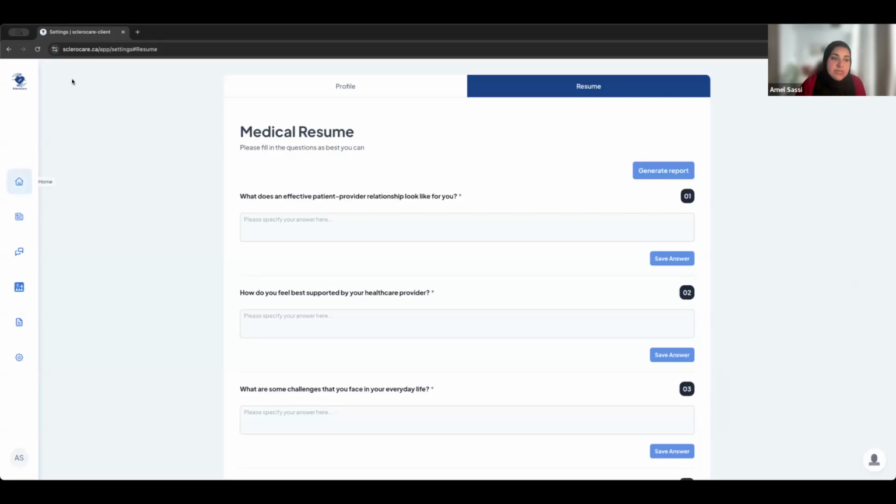Now, this concludes really the bulk of the ScleroCare web application, or the website. And as you know, like I mentioned quite a few times, this is a free website, no strings attached, no advertisements, nothing. And that's because we are graciously funded by Scleroderma Canada, Scleroderma Society of Ontario, and Scleroderma Saskatchewan. So lots of the organizations have come together to provide us with funding and with guidance and support.